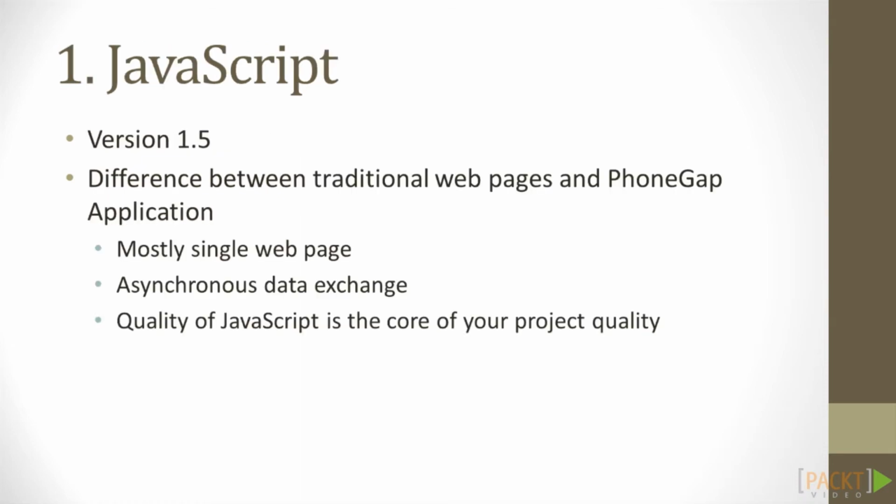JavaScript has a very long history. We use the JavaScript 1.5 standard for the whole course, which is currently the most popular and widely supported version. There are major differences between PhoneGap mobile application development and web page development. All those differences indicate that PhoneGap mobile applications are more like a rich internet application with the accessibility of device functionality. The client of the PhoneGap app is relatively more complex. We need to be more careful when designing the JavaScript code structure.